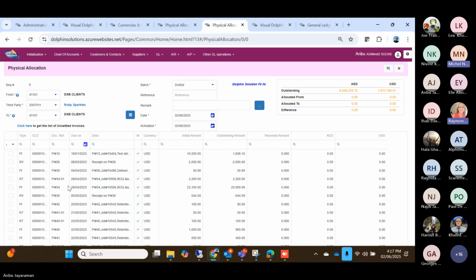First of all, it's about offsetting. For example, if you have return invoices, or credit notes, and these return invoices were not done on an initial invoice. It was done separately, which means it took a new document reference. So I have to collect money from a customer, and at the same time I need to deduct what I'm paying him against the credit note and the return invoices. I want to offset them. That's why we use the physical allocation.